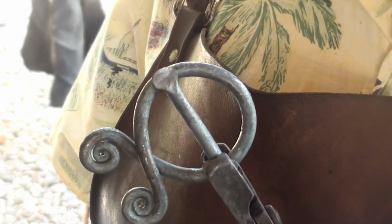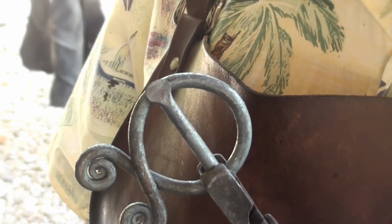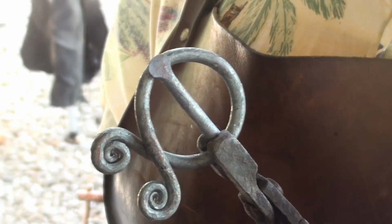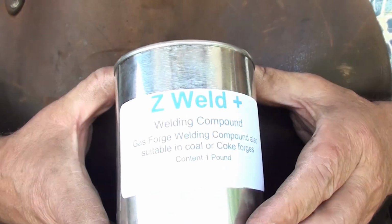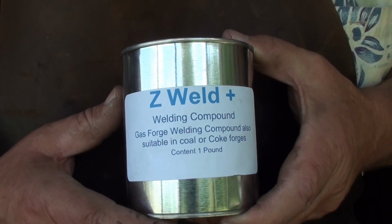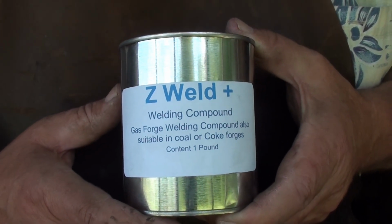It looks pretty good right there. Make sure I'm still even. And then tack the other side, and then I'll finish welding them both. Try to blend them in a little bit. Now today, for this welding, I'm going to use some experimental flux called Z-Weld Plus.